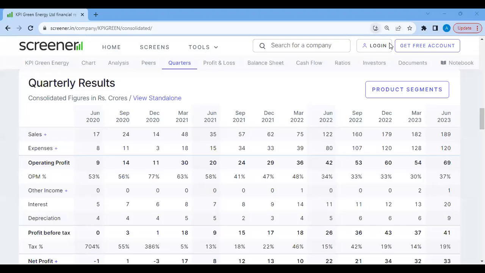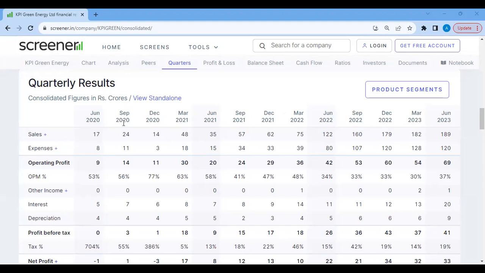P&L is, and then we can dive deeper into how to identify companies, right? So this is the quarterly results. Any Indian company is supposed to declare results every quarter. January, February, March is a quarter, April, May, June is a quarter, July, August, September is a quarter, October, November, December is a quarter, right? So three months comprise one quarter in any company, right?